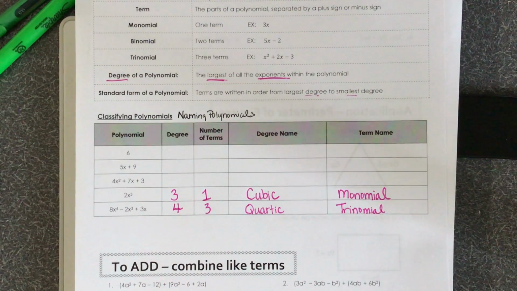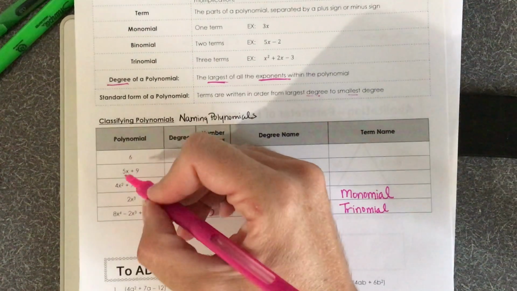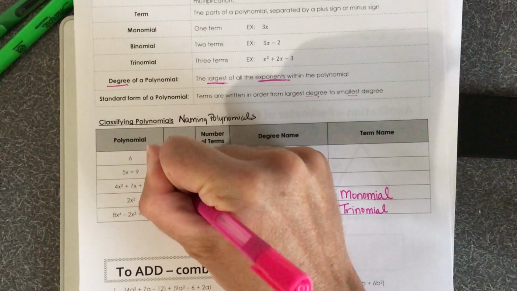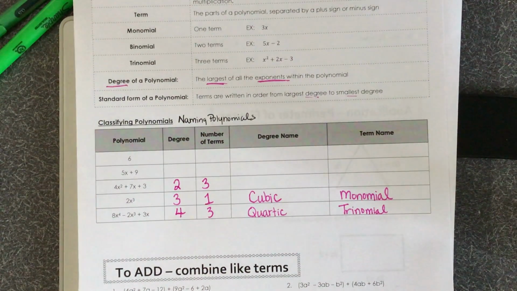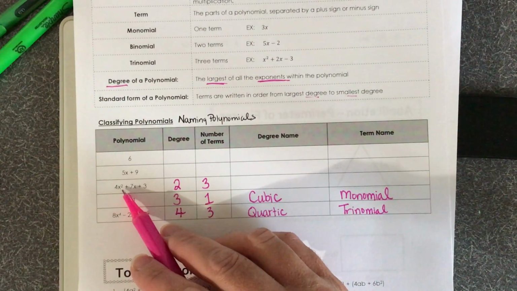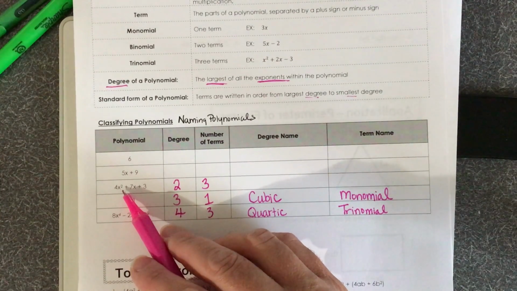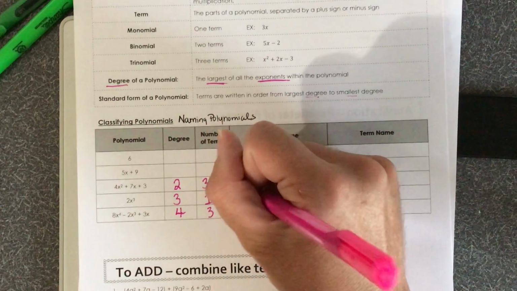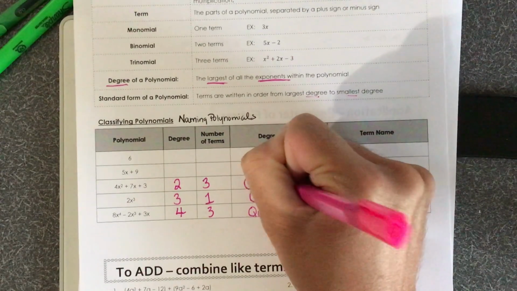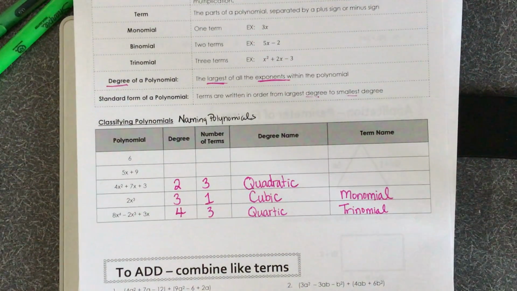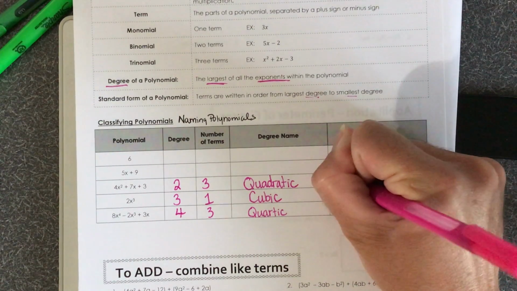Now, the next one, the one above, is a polynomial that you have already seen before this semester. So in this one, I have a degree of 2. And notice how I have 3 terms. Well, if you remember way back at the beginning of the semester in Unit 1B, when we were learning about functions and introduction to functions, anytime you saw an x squared, it always had that U shape to it. It was a parabola. Well, those are called quadratics. And because I have 3 terms, this is a quadratic trinomial.